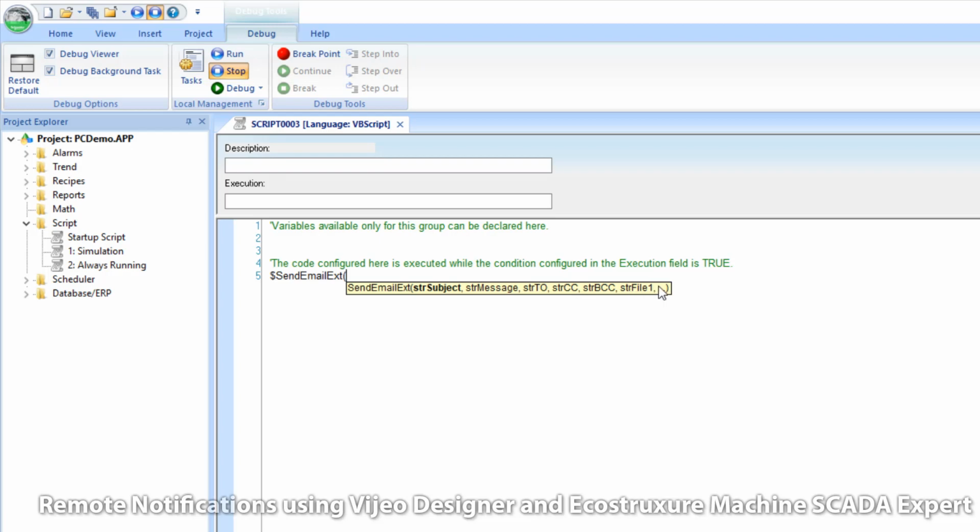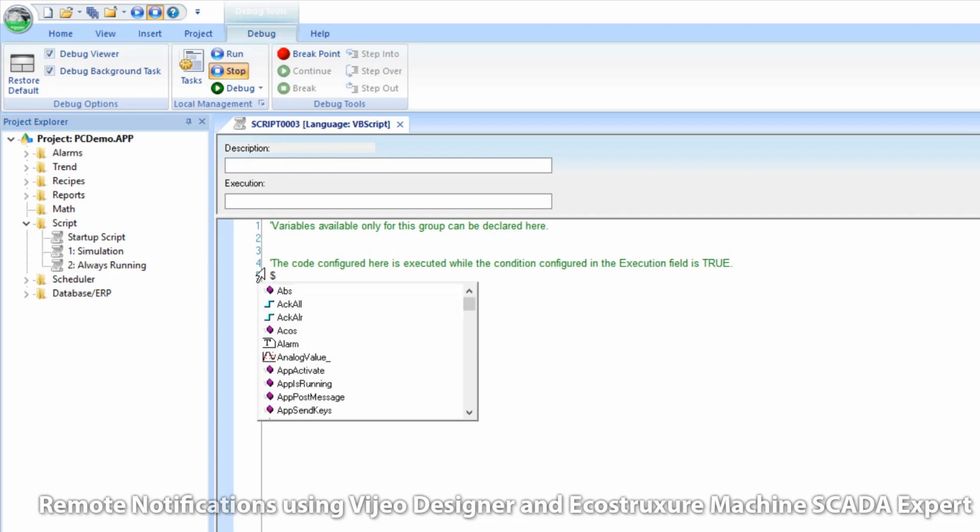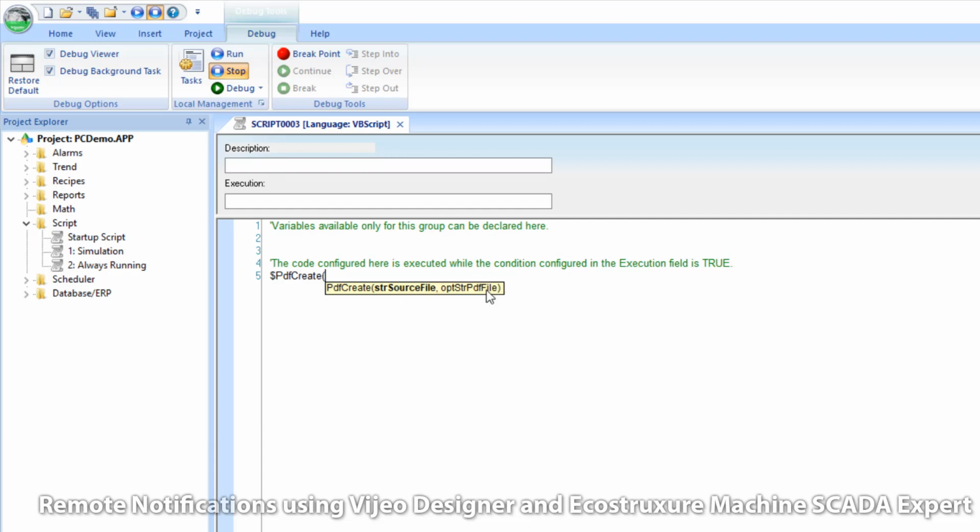If just attaching the raw file is not enough, I can also use commands like PDF create, and I can take the file and put it in a more acceptable format. I don't want to send a CSV file to a customer. I don't want to send out a report unless it's in a PDF format, something that's not easily editable. I can use the PDF creator to do that. Of course, you can take advantage of other Windows functions and capabilities, whether you have Adobe Acrobat installed and use a print command. The point is that you have lots and lots of flexibility to be able to send the emails.